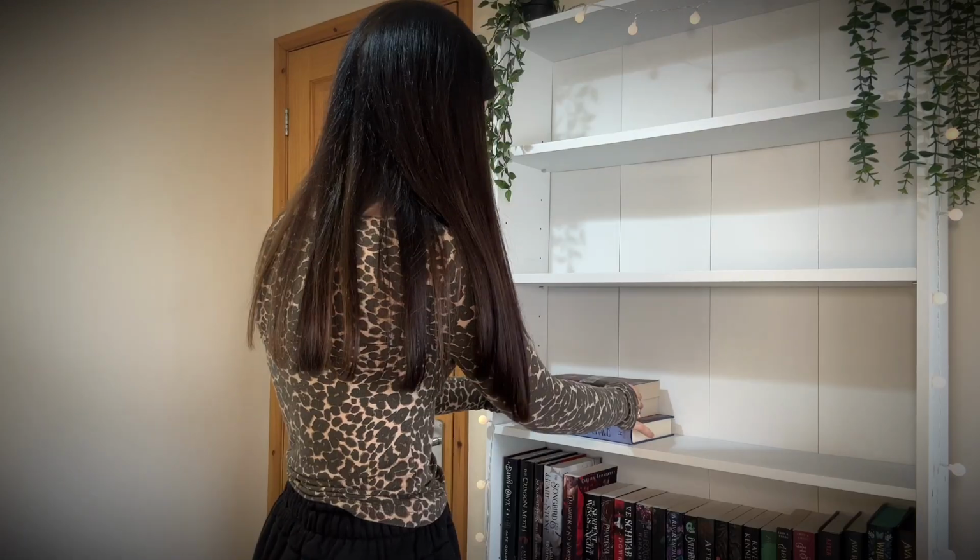So my next shelf up, I think it's going to be a bit more of a feature shelf for my favourite series, or favourite series / mini series. So we're going to start with the Belladonna series by Adeline Grace. I love this series with all of my heart, especially Wisteria. If you've seen my last YouTube video, you'll know how much I love these books. So I kind of want these stacked. We'll leave them there for now.